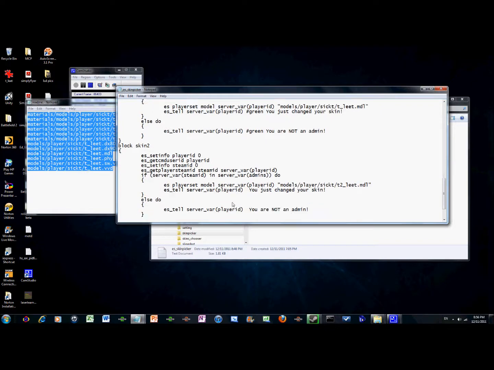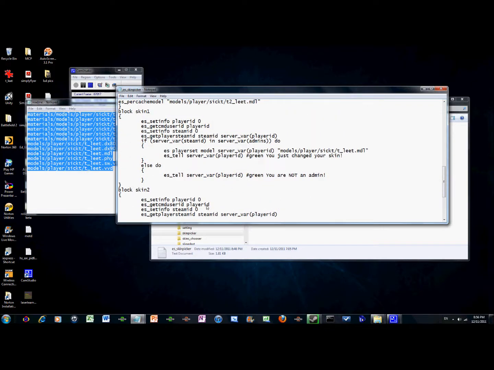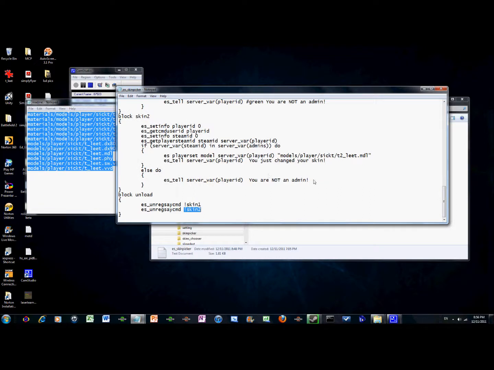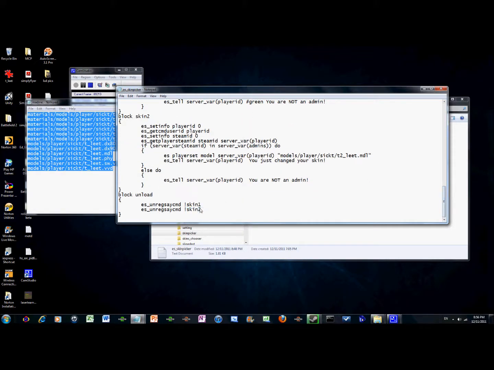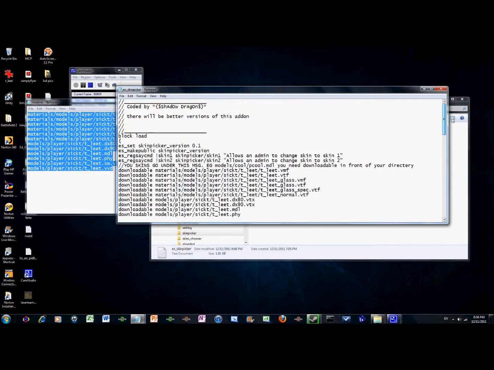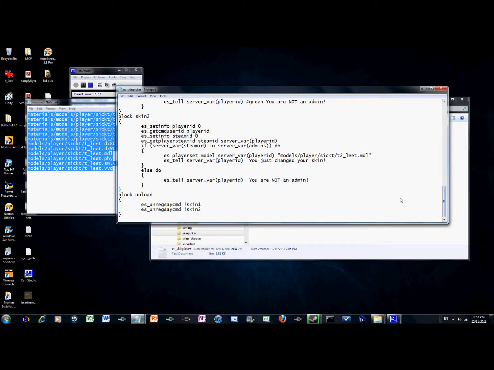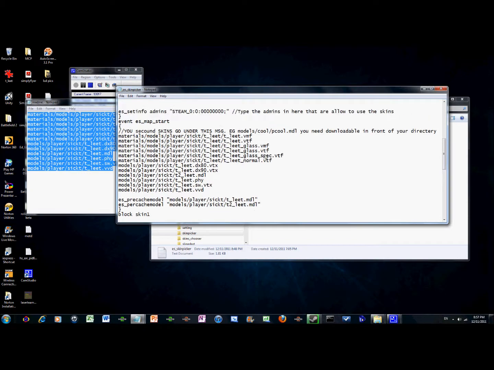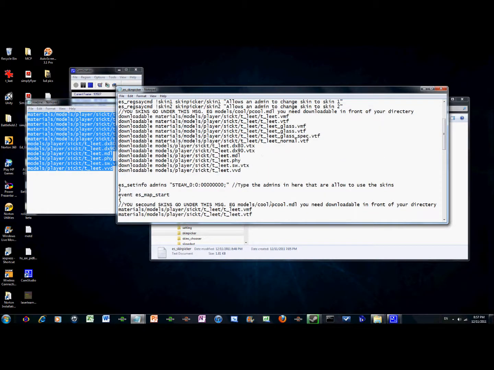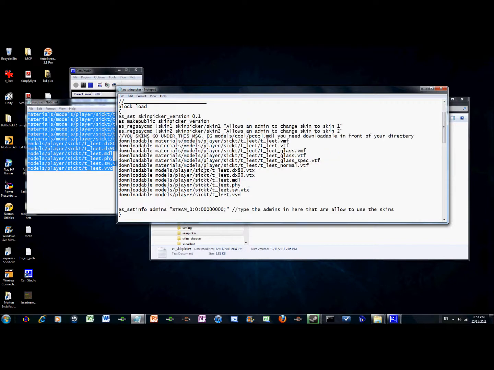Each time the round restarts, your skin goes back to default. And this will say you have a jailbreak mode on, and CT is the police and T is the jail looking people. It will replace that skin. So when they type !skin, it will replace that, but then after the next round they have the jail skin again. So that's the basic here. I'm just showing you how to install it and all of that.